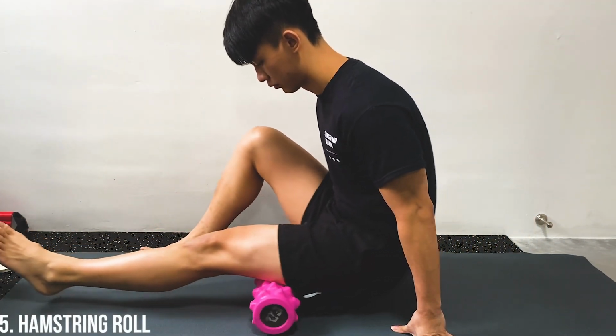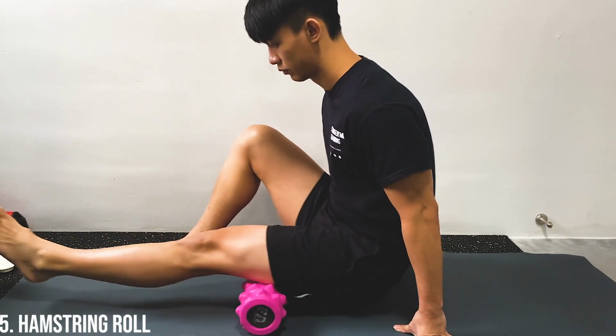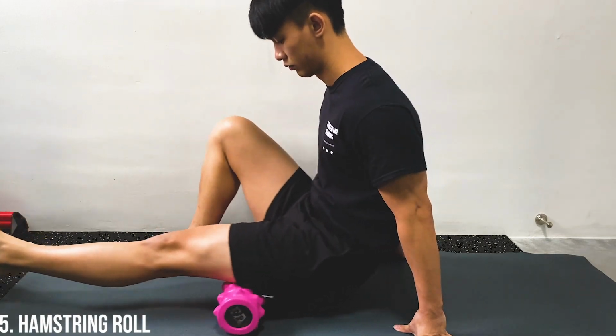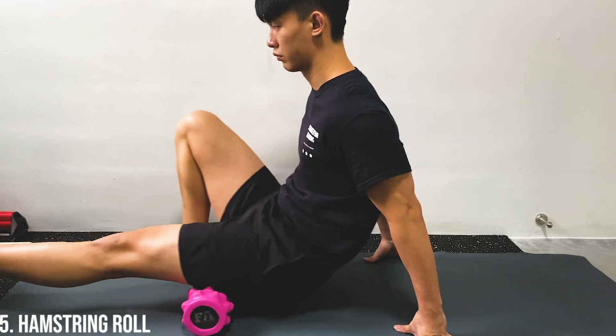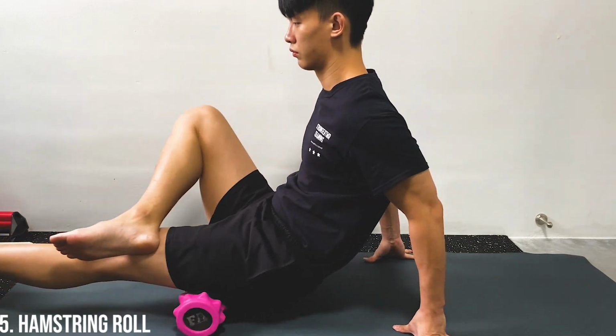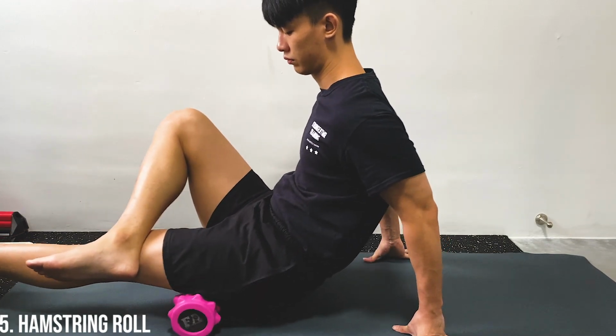Next, we can place a foam roller beneath one of our hamstrings, using the other leg to push our body in order to do the hamstring roll. This can be a bit tough for your wrists, so be careful. We can pull our other foot in a figure 4 across our knees to add more pressure.